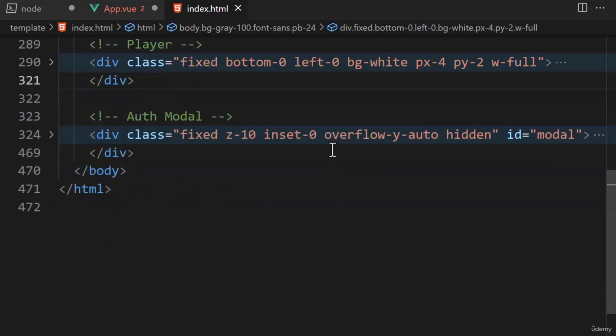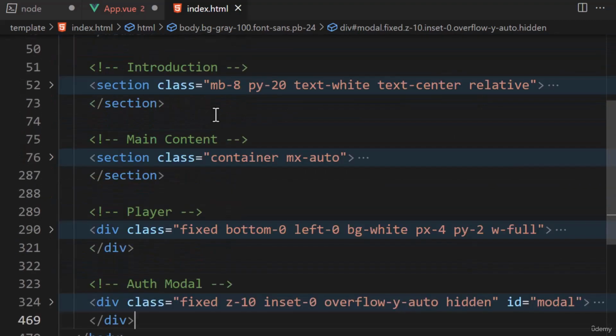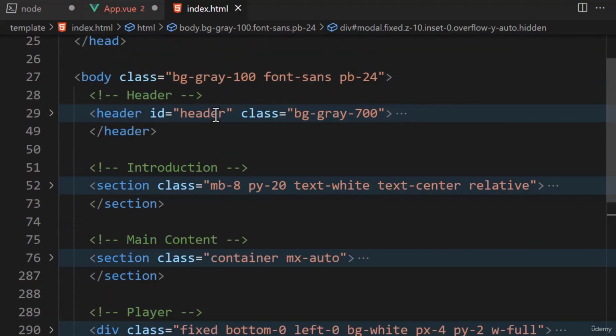The next section we have is the Authentication Modal section. This section will hold the login and registration forms. We'll be spending a lot of time on both forms. It'll be the main focus of this and the next few sections. This will allow us to learn about authentication and form validation. There isn't JavaScript attached to the template. The template is completely made up of HTML and CSS. We'll be writing the JavaScript code for making it functional.